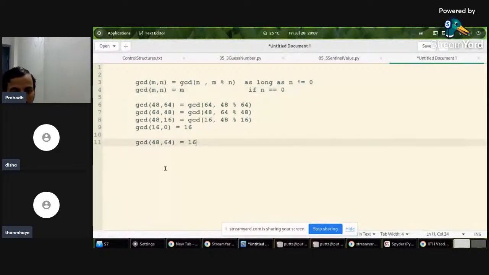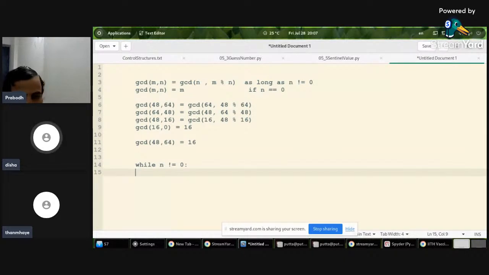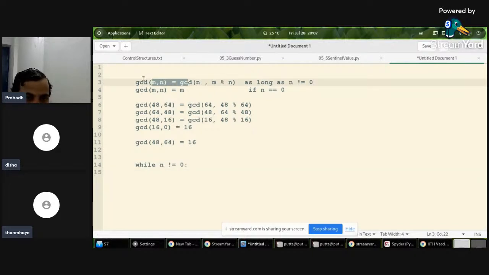So if I were to write this while, tell me the condition. While n is not equal to 0, then use the first formula. However, we can't write it exactly as GCD of m comma n directly.